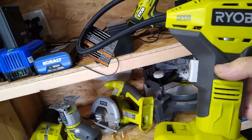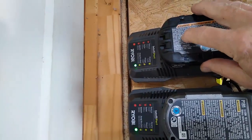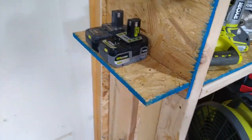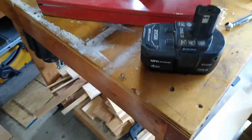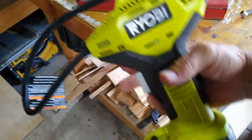We used to have a plug-in one, and so we went with this, and I'll tell you in a minute if I like it or not, because it's got its good points and bad points. I'm going to get a battery right here that's fully charged. I could get one of those, and they are fully charged, but they don't show it. All right. Now then, it is ready to go.